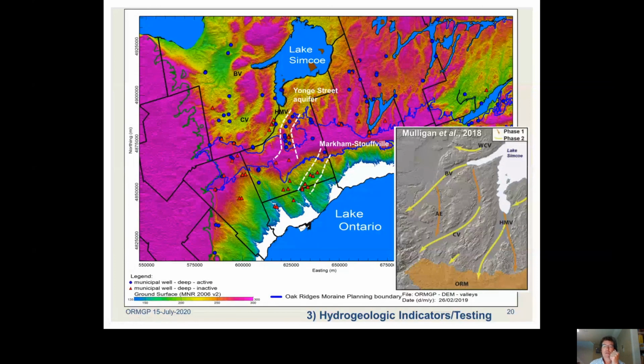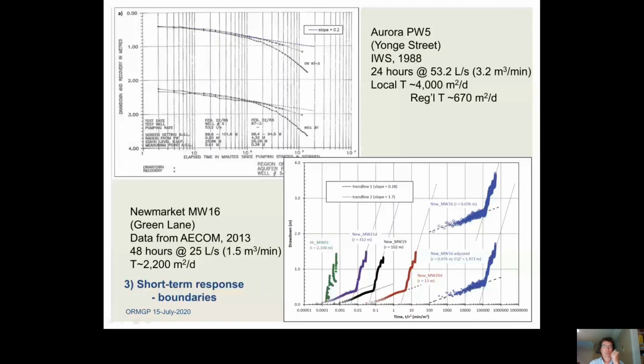And again, this could tie into some of this channel and valley talk that's going on now in the research, particularly through Dave Sharp, Riley Mulligan, people at the OGS. There's a lot of great discussion going on. So I'll just give you a bit of a flavor on these two things. So in the Yonge Street Aquifer, when we do pump tests, and let's call it short-term responses to pumping, we generally see boundary conditions, which is suggesting that after a certain amount of time, we're hitting different hydraulic conductivity material, and in this case, lower hydraulic conductivity material as we move out from the pumping center.